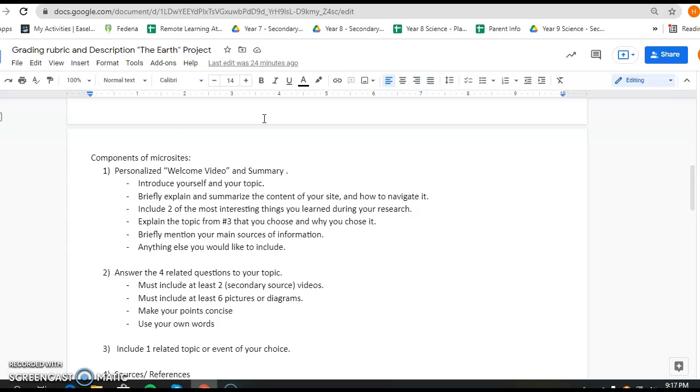You also have to choose just something from your research that's interesting that I didn't put on the rubric, and you need to make a detailed little slide about that, or a little portion of your site. You also need to mention your main sources, not all of them, but the main ones you used. Again, you need to create a video. I would suggest, and I may make a demo video and demo site, but I would suggest almost like a news reporter or some kind of formatting that you find interesting when listening to people talk in recorded videos.